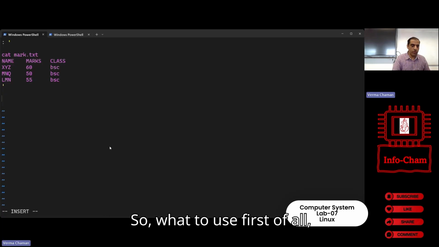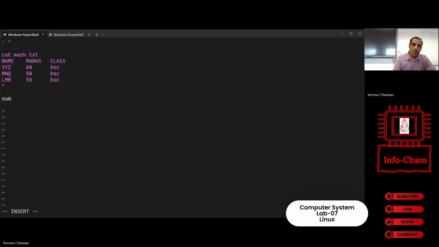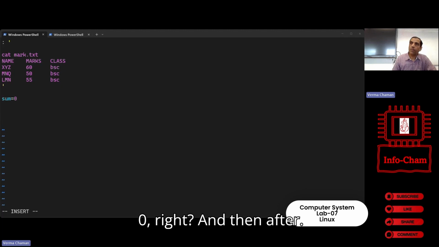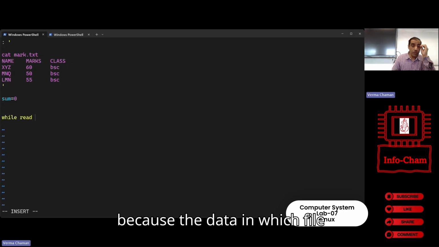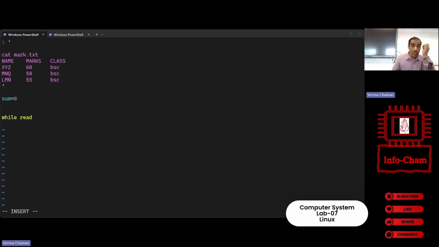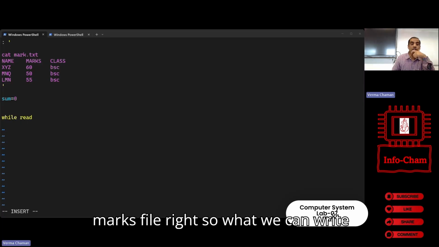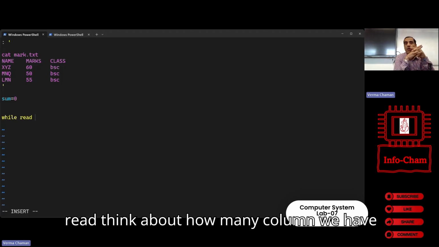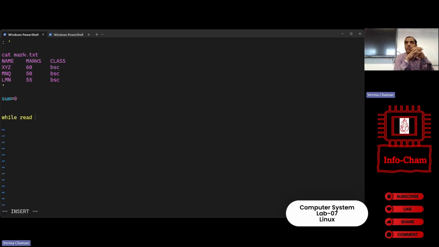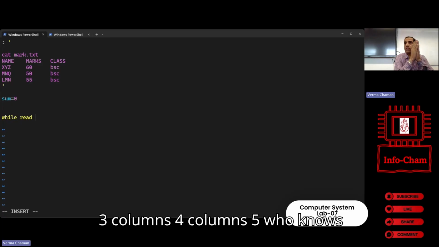So what to use? First of all, sum is 0, right? And then after that, which cycle? While, because the data is in which file? Marks file, right? So what can we write? While read. Now after read, think about how many columns we have. 3 columns, 4 columns, 5, who knows?